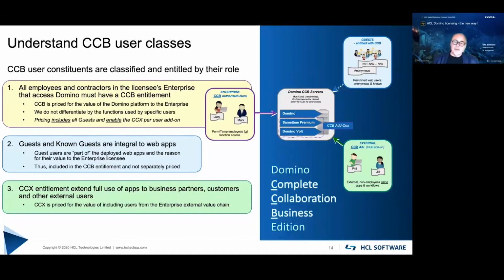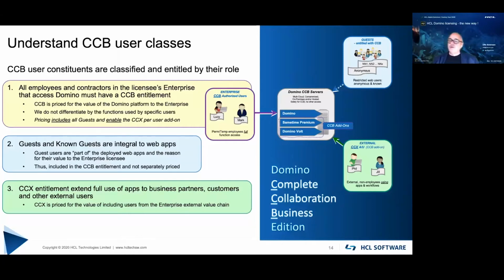It all depends a little bit on the application, of course, but if you need to extend the full value of any of your applications or workflows, use the CCX entitlement to actually do that. And that is, again, also priced for the value of it, not per function. So it's simply a way of adding external users one by one to this environment.